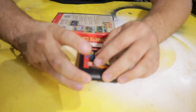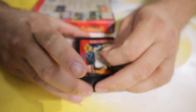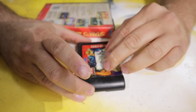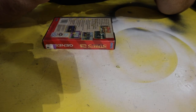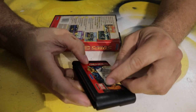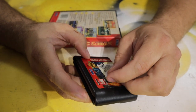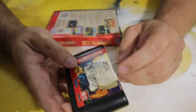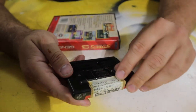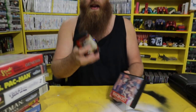It's probably going to be near impossible to get that off without tearing the sticker. I've never really tried. Well, maybe we can try it here. Come look down in here. Let's see how far we can get without ripping something. Oh, yeah. Well, that's not the sticker. You know, I'm not going to do it now. I'm going to get some tools maybe later to properly get that off. But it looks like maybe that could be recovered. But anyways, I thought I'd take the time to show that off.